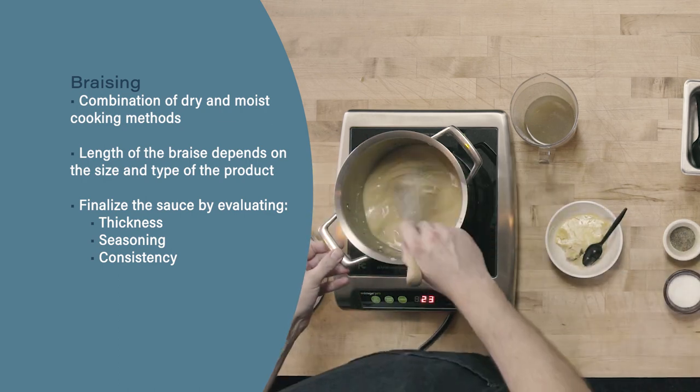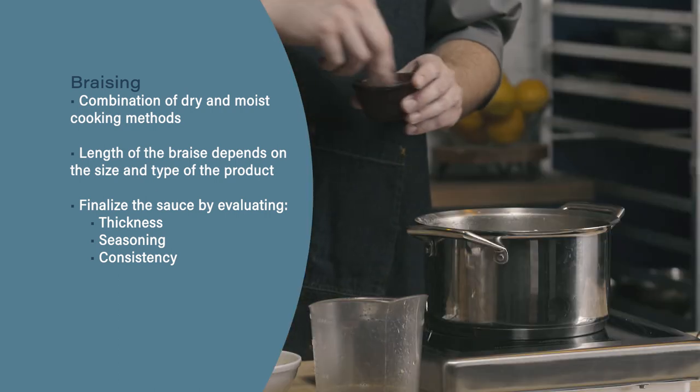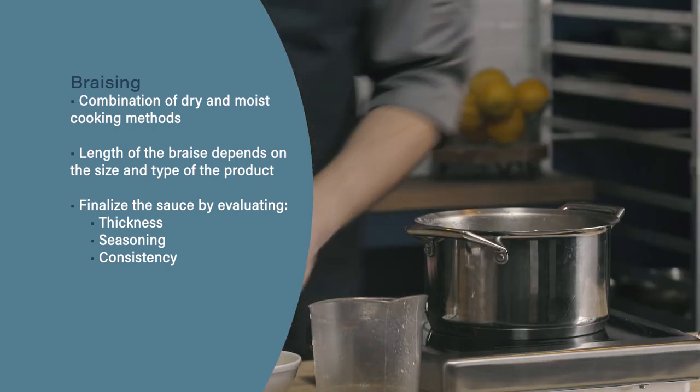Finally, when braising, we need to finish the sauce. We need to evaluate for thickness and seasoning and consistency, and then apply the techniques that we looked at today to get a sauce that meets our desired consistency and flavor.